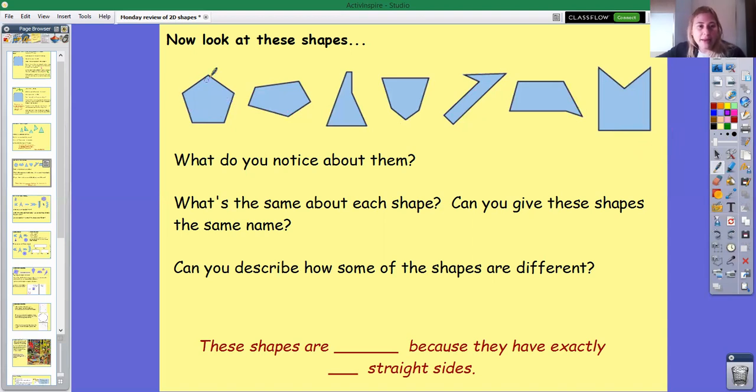But just so we're all clear, because this has got 5 equal sides and the angles are equal as well, we would call this a regular pentagon. So I'll put an R on that one. But looking at these other ones, I've got all different sized lengths, haven't I? So these are all examples of irregular pentagons.